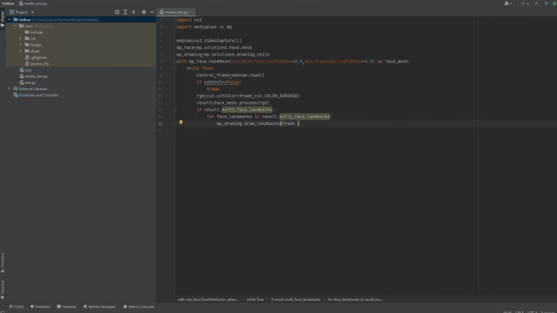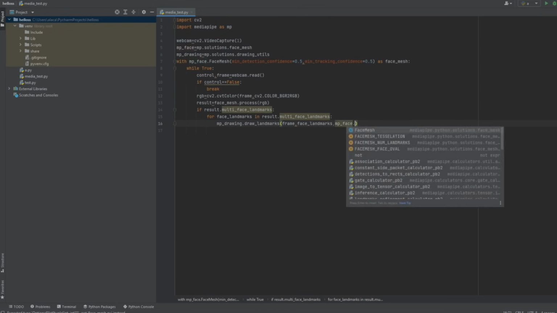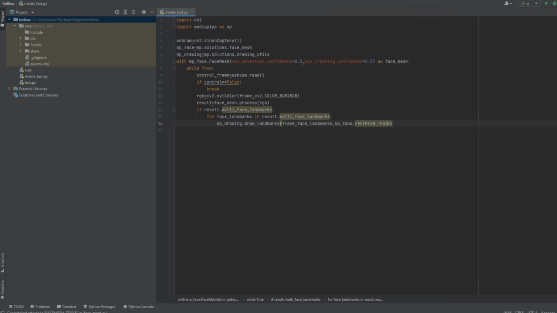Our second parameter will be element name. So as you know, our element name is face_landmarks. So let's write here face_landmarks and put a comma. And also as the last parameter, we will enter the ready parameter to draw our facial landmarks. So our ready parameter is face mesh tessellation. If you want to use face mesh tessellation, we will write here mp_face.FACEMESH_TESSELATION. Alright, we are done.